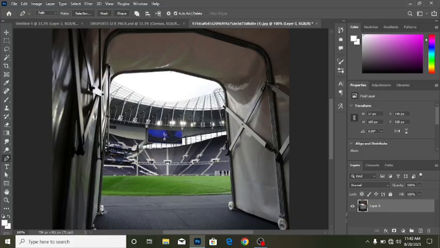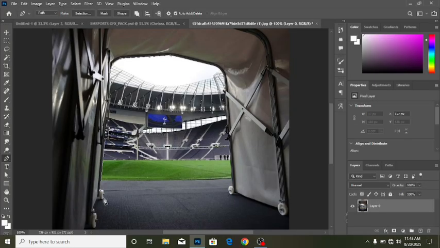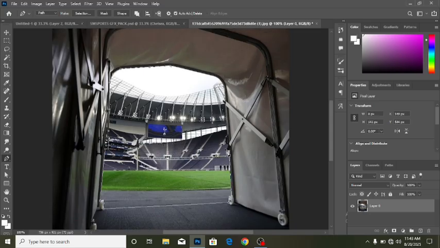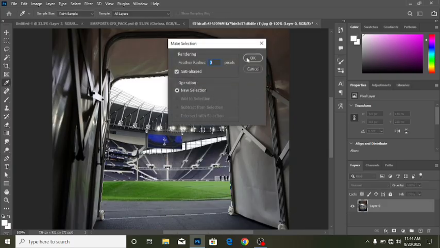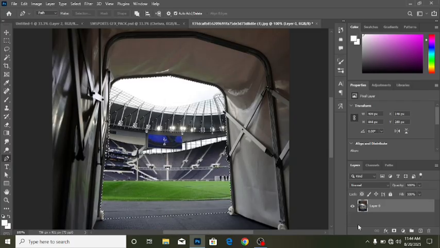Before you always start your cutout, don't forget to make sure it's set to path. If it's set to shape, then you are actually drawing a shape rather than making a selection. So always make sure it's set to path before you start making cutouts using the pen tool. After going round, I'm going to connect the dots. Repeat the same procedure like I did the first one. Make a selection and then delete.